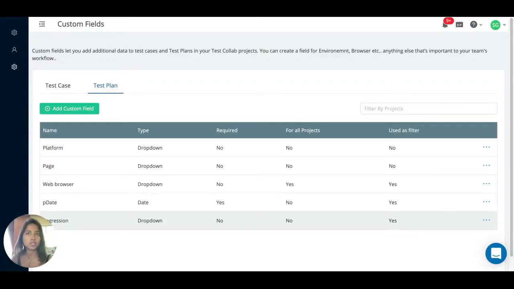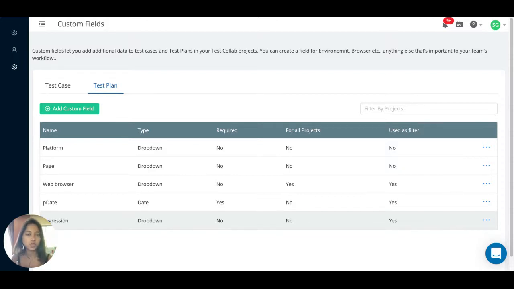In this video, I'd like to discuss a feature called configurations with you. Basically, configuration lets you create a test plan with multiple variables. For example, imagine you have 100 test cases which you want to run in multiple web browsers as well as multiple operating systems. So instead of creating multiple test plans, you can create only one test plan and we would automatically generate all the combinations for you.